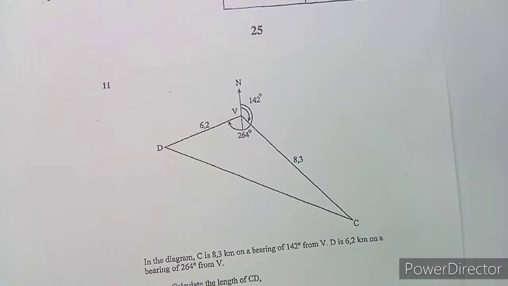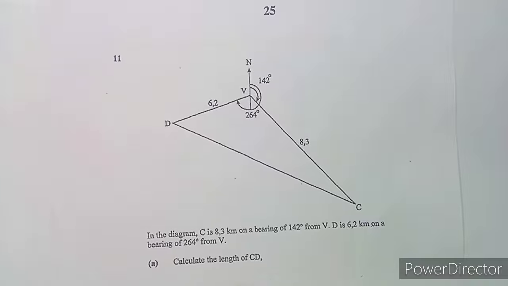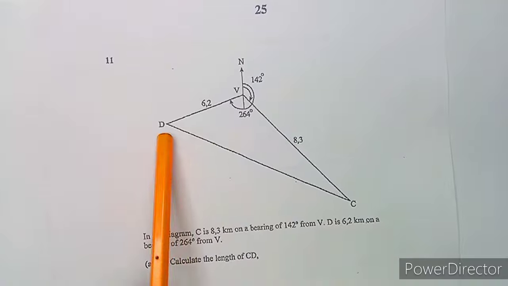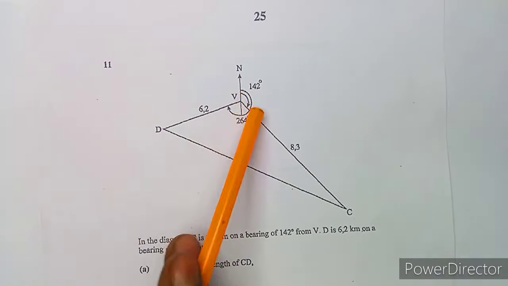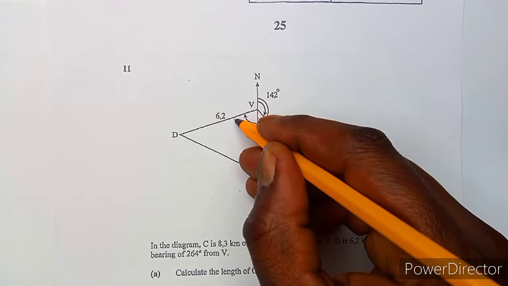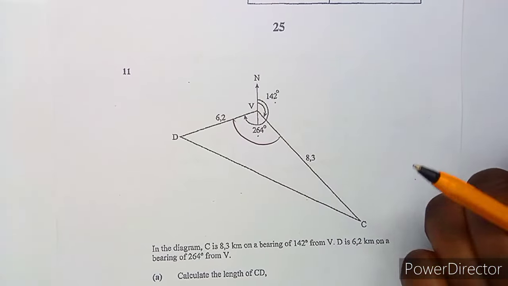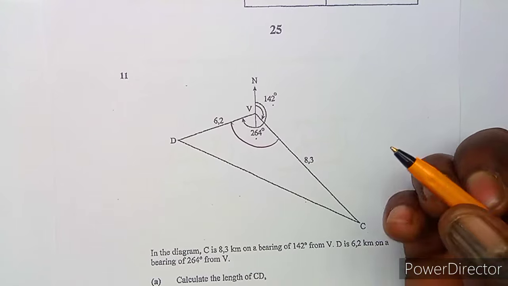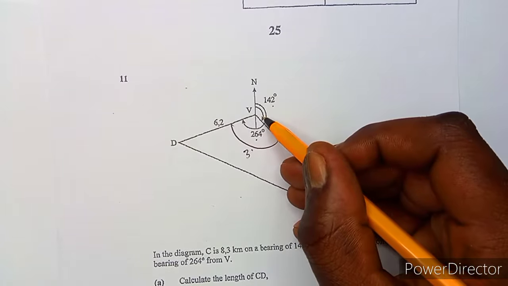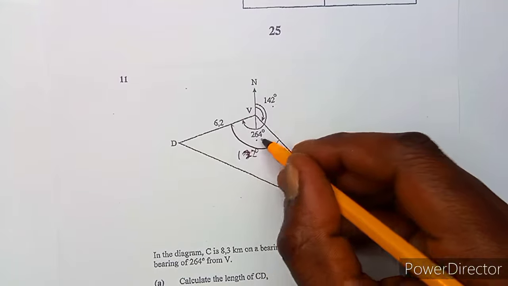And actually on number 11, as your bearing, calculate the length of CD. As you know, guys, from our bearing, you have to study the angles. For you to calculate this CD, here there is an angle of 264 and 142 here. So we can calculate this angle inside the triangle, which is 264 minus 142, which is going to be 38 degrees, something like that. 264 minus 130, which is 122. Sorry, guys, I'm taking another angle now, which is 122 degrees, this one.